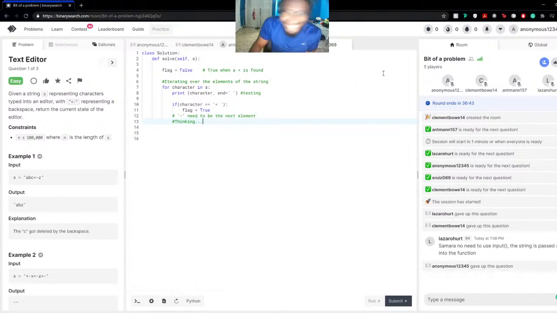Thinking. But she does have the right approach right there on line 12. She has the flag set to true. So now all she really needs is another if statement checking if flag is equal to true and the current character is a minus, then she knows she has that arrow, meaning she has to delete the last character. Let's see. It's interesting though. She puts thinking as her comment to say that she's thinking. Oh, she is helping us commentate. I appreciate the help.